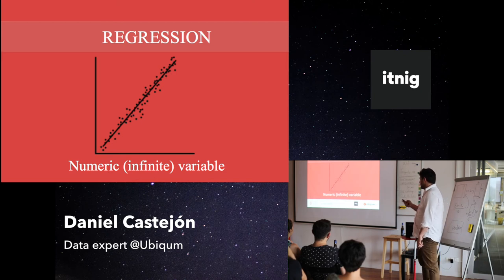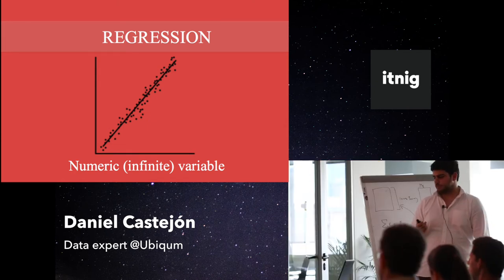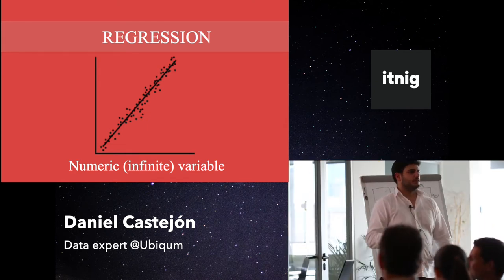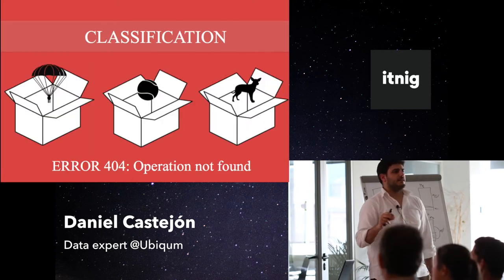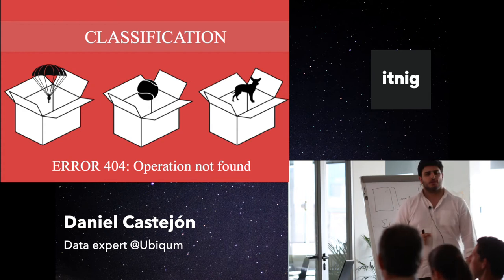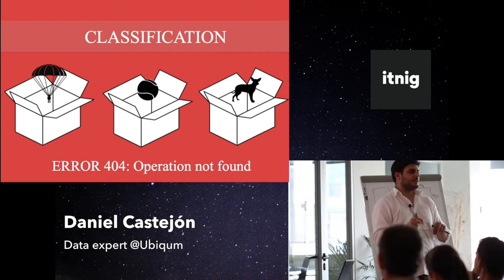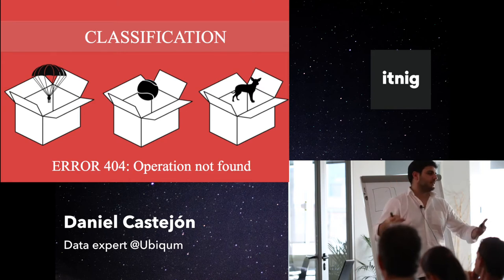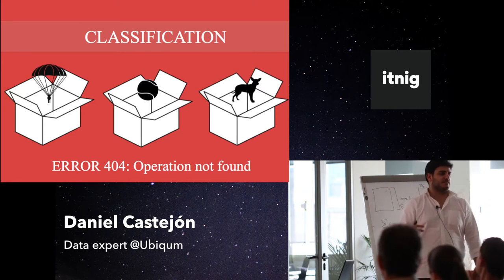In regression, my data can be any numeric value possible, and you have an infinite amount of values it can become. So that creates a problem: how do I measure the error? Imagine that in a classification situation I added one ball to the parachuters box. I count how many misplaced items were in the boxes, and I know that I've made one mistake out of, I don't know, 10. So I have 10% of misclassified instances, or a 10% error, right?